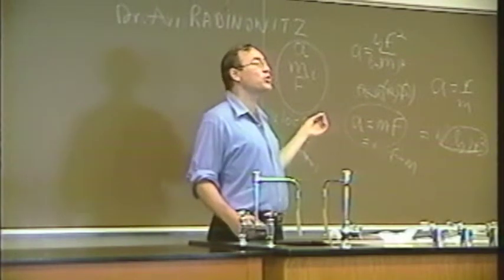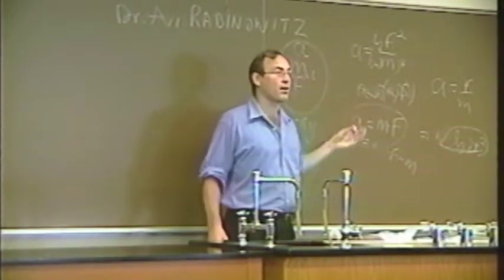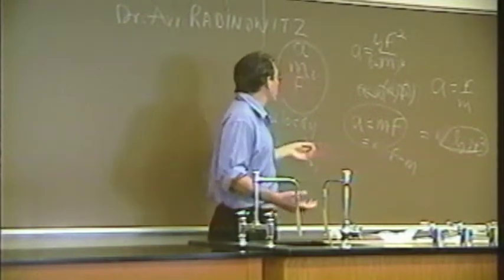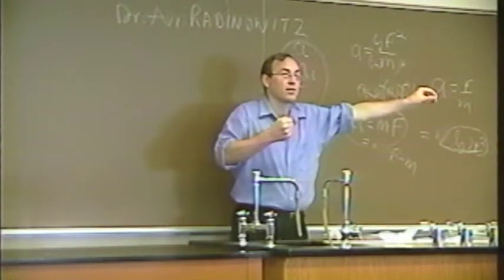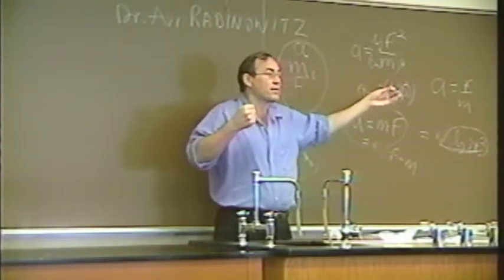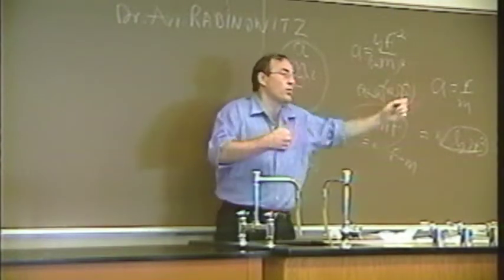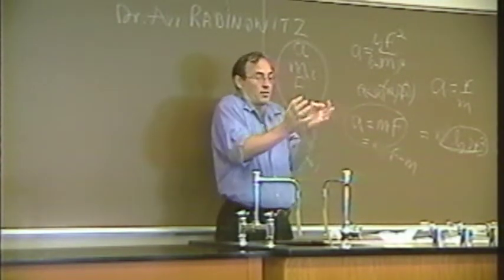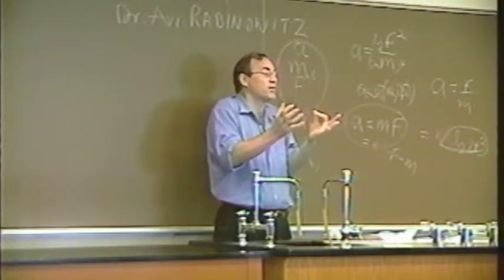You can't even imagine a universe in which you would come up with a simpler equation than A is equal to F over M. It has just three things. You exert a force on something, the thing accelerates. What determines how it accelerates? It's not just that you exert a force of 20, it goes to 20, you exert a force of 50, it goes to 50. It depends on the object. You want something to be there that depends on the object itself.